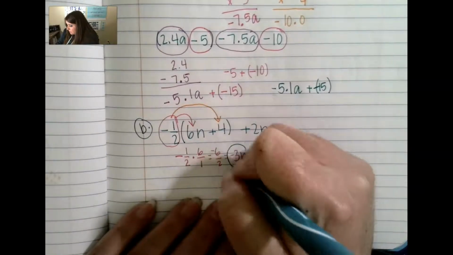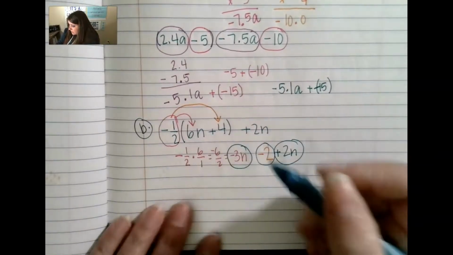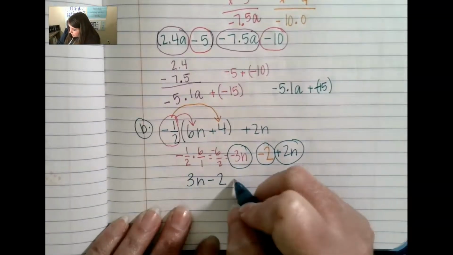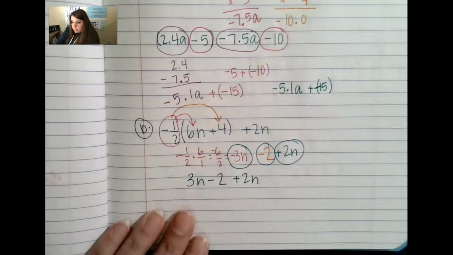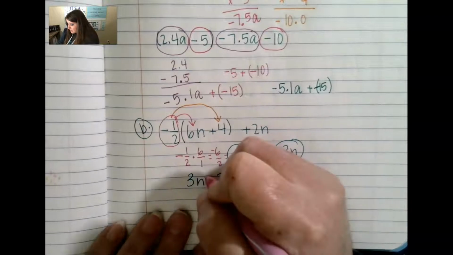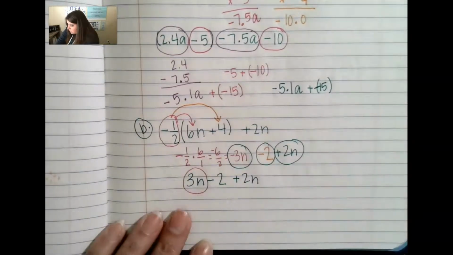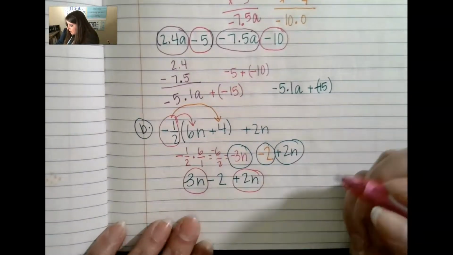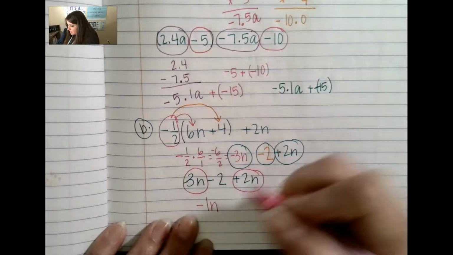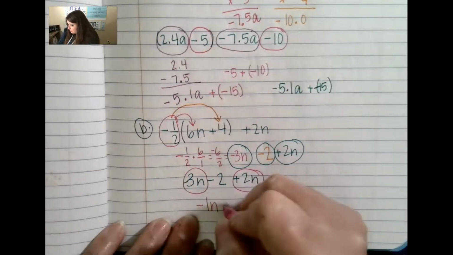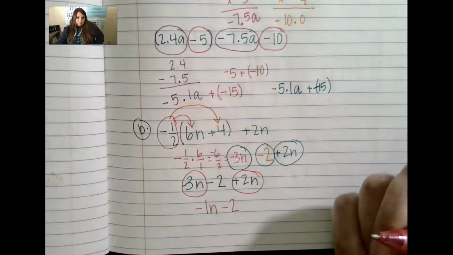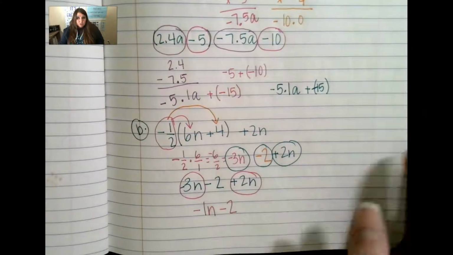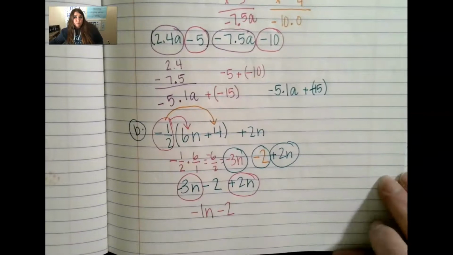So we're going to rewrite the parts so that we don't miss anything. So we have 3n minus 2 plus 2n. That's our new problem. Now we're ready to combine things that are the same. I rewrote it wrong. This is negative 3n. There we go. Negative 3n plus 2n gives me negative 1n. And then I have this negative 2. All right. Do not forget those negative symbols as you're moving things through.